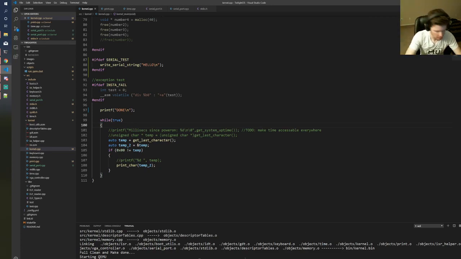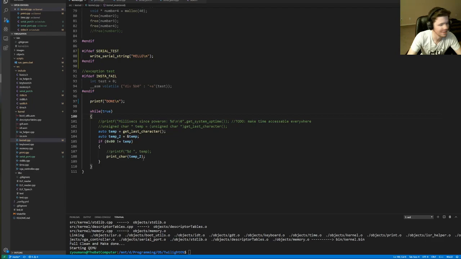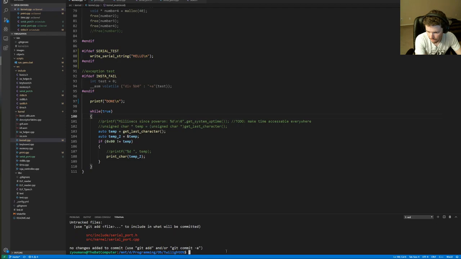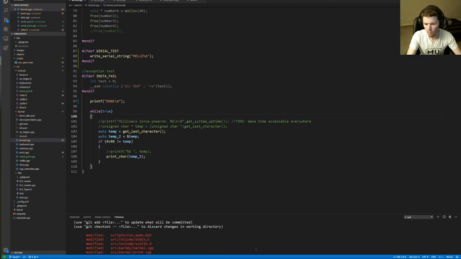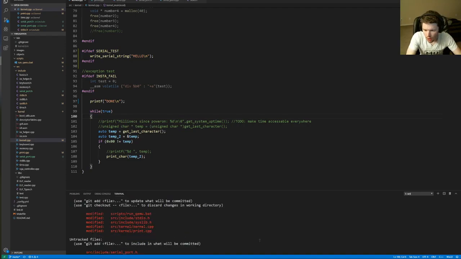Okay. In fact, I should probably go ahead and commit some of this first of all. So change the view here. Get status. There we go. What did I change in standard IO?